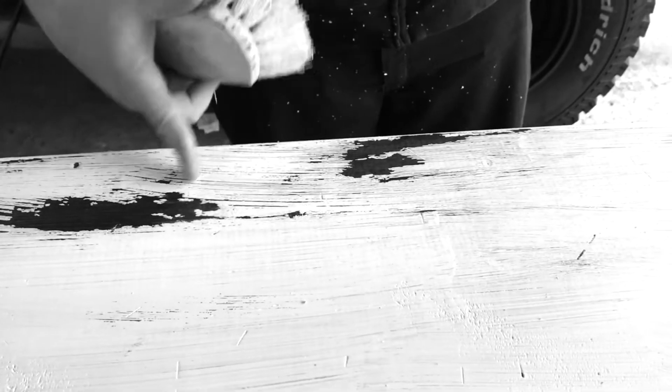And then it's kind of, this looks aged. Oh, we don't want to start a fire here. Oh shit, it's hot.